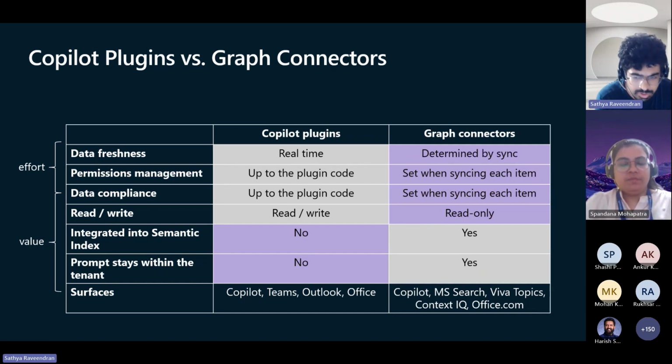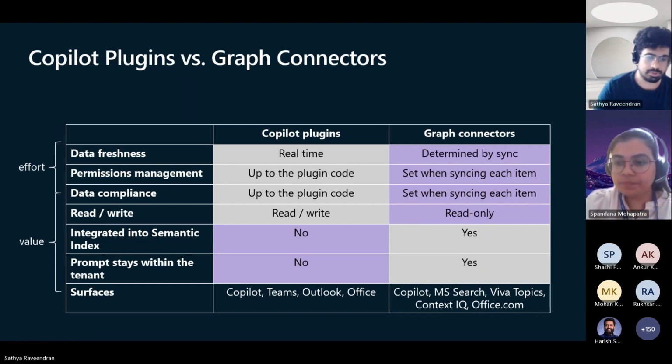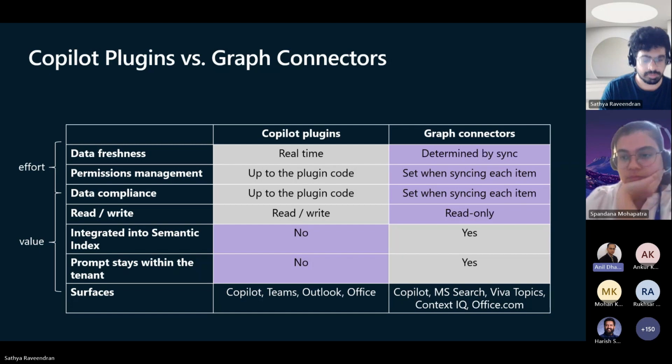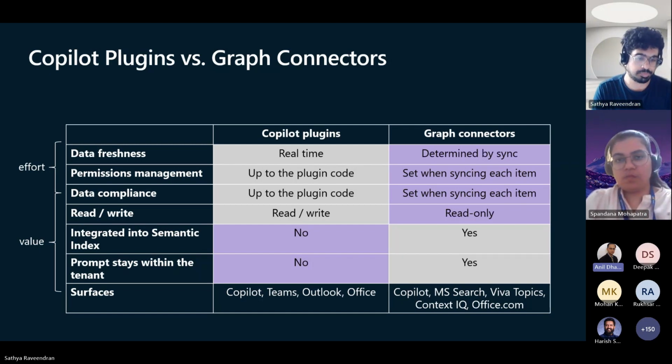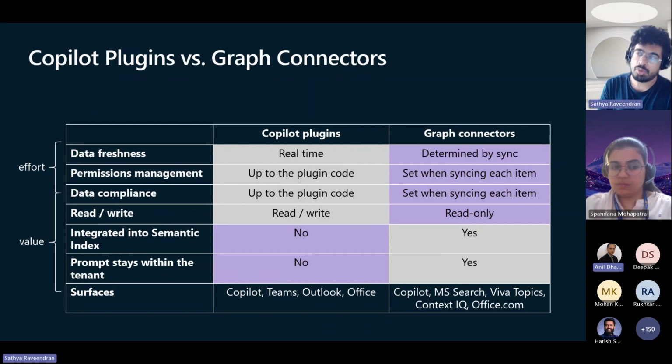Yes, Anil, I think you have a question. Yeah, I just have a quick question. You said that in graph connectors, you need to get the data and store it in M365. Are there any considerations from the storage requirement perspective? How is the storage going to come in? Are there any databases required, structured, non-structured? How is the data storage, and what storage licenses are required?